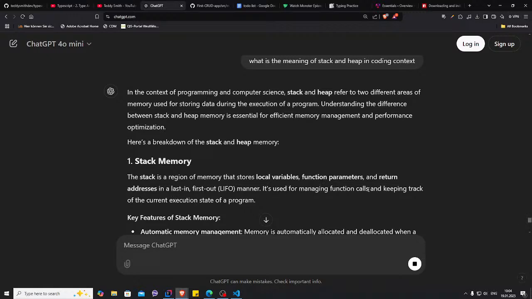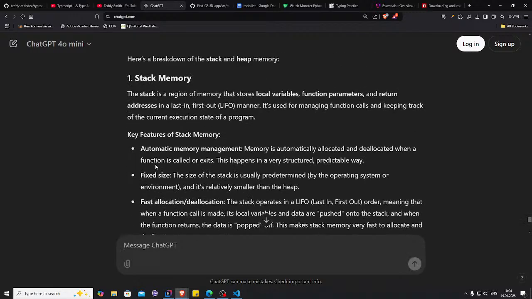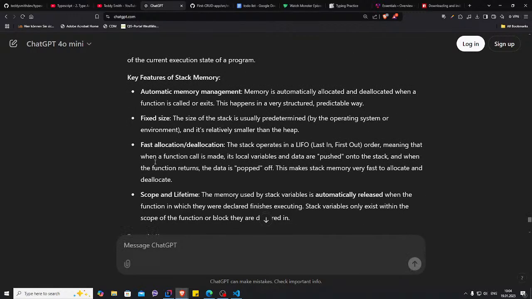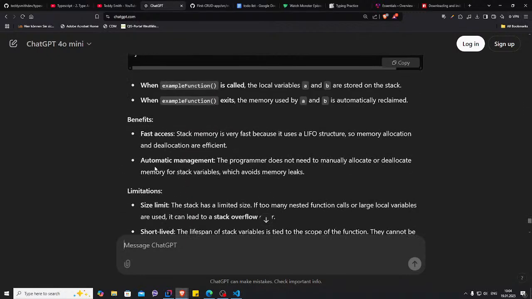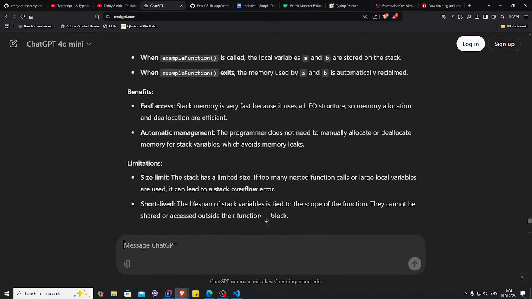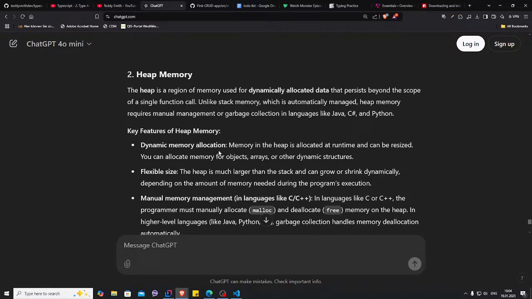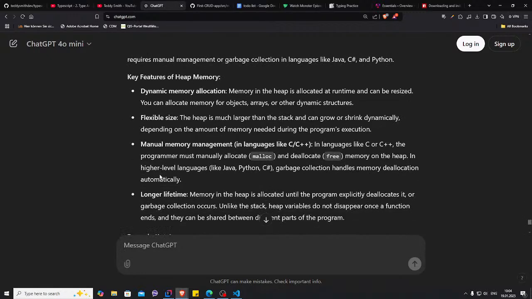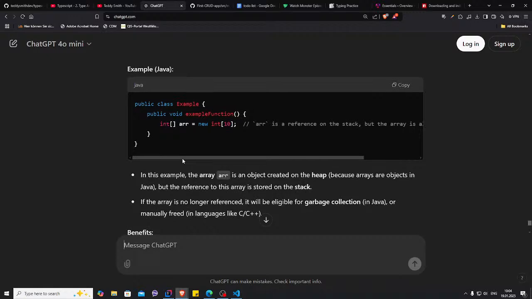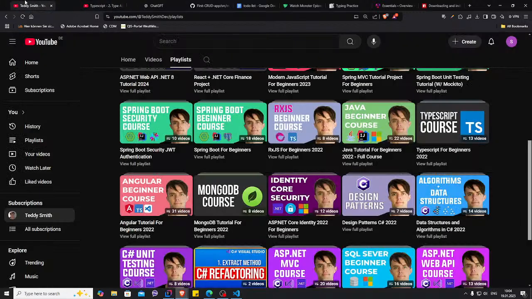It is used for managing function calls and keeping track. Automatic memory management, fixed size, scope. Fast access and automatic management. Heap is a region of memory used for dynamically allocated data that persists beyond the scope of a single function call. Dynamic memory allocation, flexible size. Okay, more or less I get it.